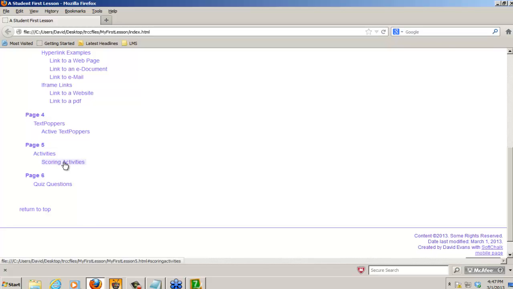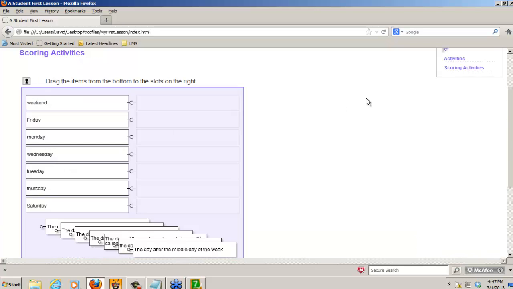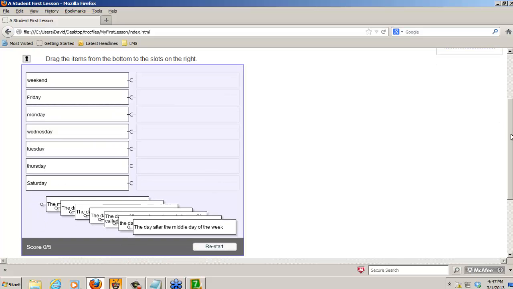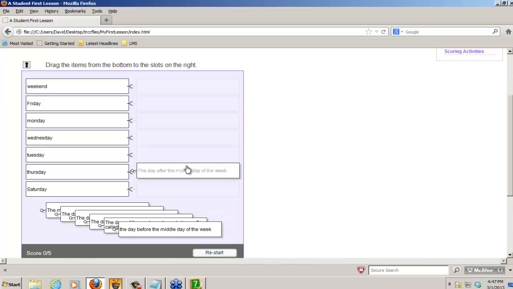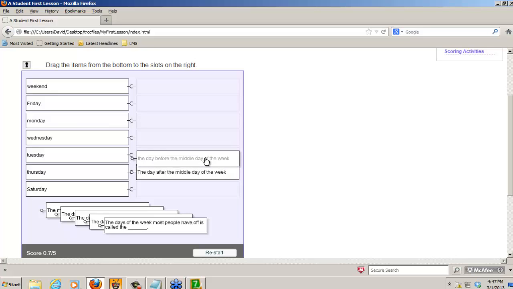And then all the students have to do, let's see, mine shows the first item is the day after the middle of the week, is drag and drop. If you put it in the right place, you score points. If you put it in the wrong place, then it boings and snaps down.